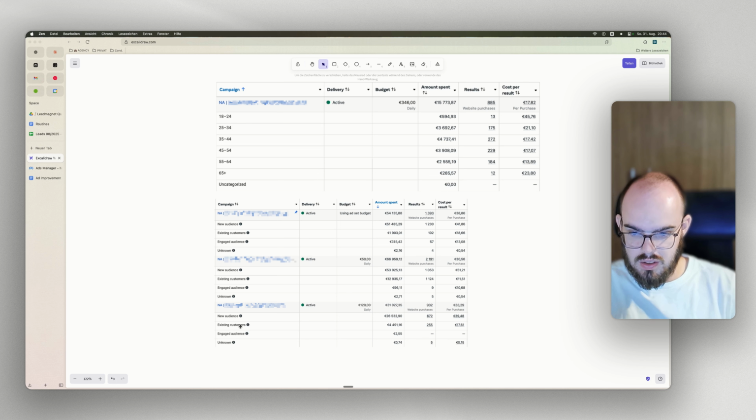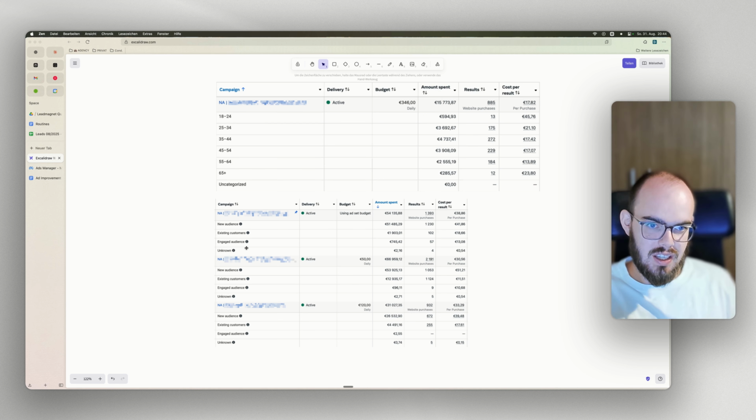With this one here, it's also very different. For example, this one here has engaged audiences, so retargeting, it doesn't really do anything. It only reaches out to new people or to existing customers. Whereas this campaign here and this campaign a little bit, but mostly this campaign here does retargeting. So you have better insights on what the campaigns, what the ad sets, and what the ads are actually doing.